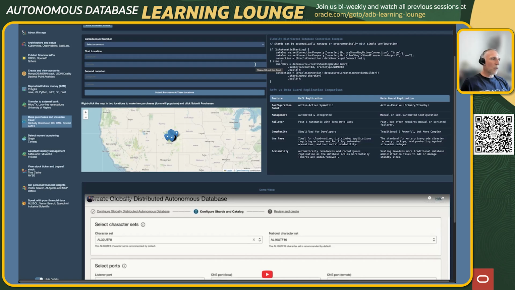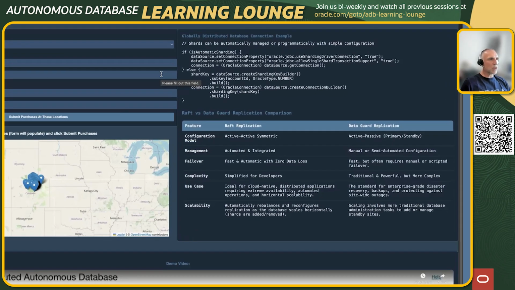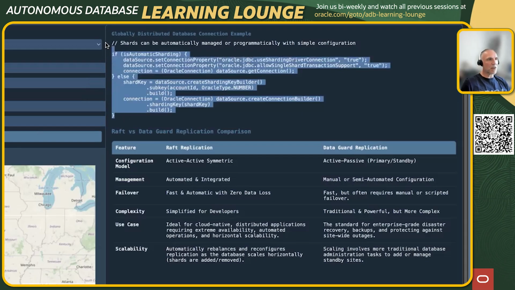So if you take a look at the code snippet, because I want to just comment a little bit on the benefits of sharding here. If you take a look at the code snippet, you will see that the database is sharded by account ID. So we actually have automatic sharding and then sharded by account ID. But it is a good decision here to use the sharding by account ID because you know that all transaction data for a single customer will be stored together on the same shard.